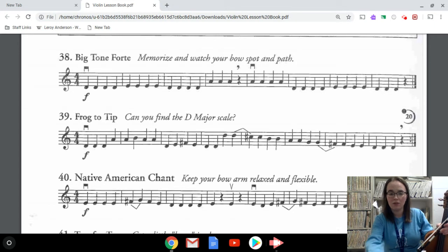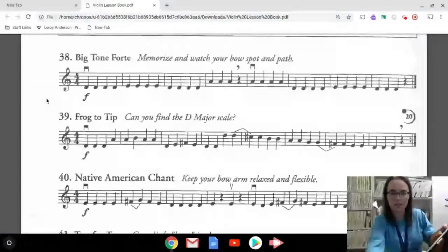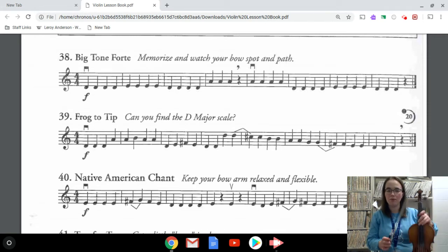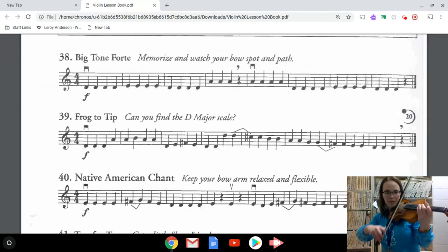You can see there's only three notes: this right here which is open D — no fingers — then we have E, which is one finger on the D string, and last but not least we have open A string — no finger. This one should really be a review. I'm going to play it right now for you. If you need to stop and read the notes you can, but here's number 38: one, two, three, four.